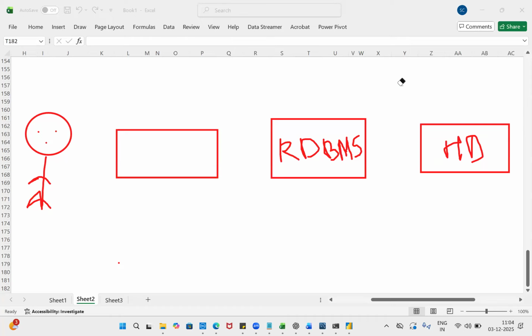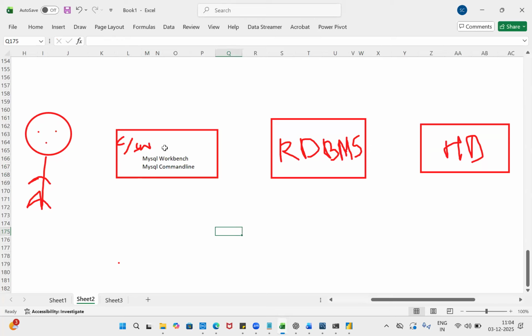Now you can ask me, then what is this? This is nothing but a client software. We can call it MySQL Workbench, or MySQL command line. Tomorrow, you are going to install this MySQL Workbench and command line.